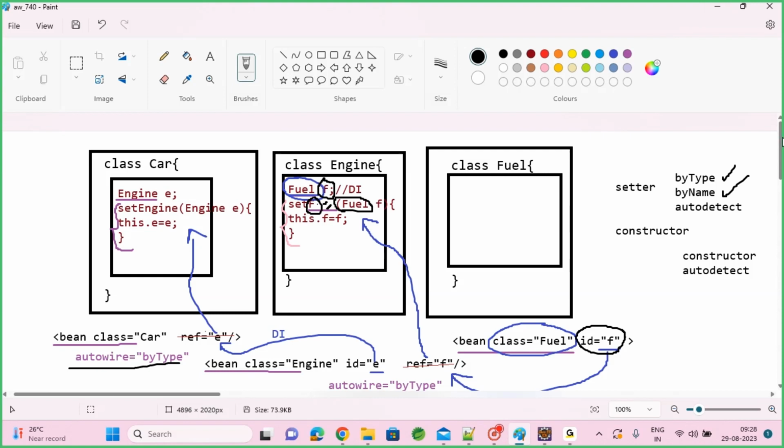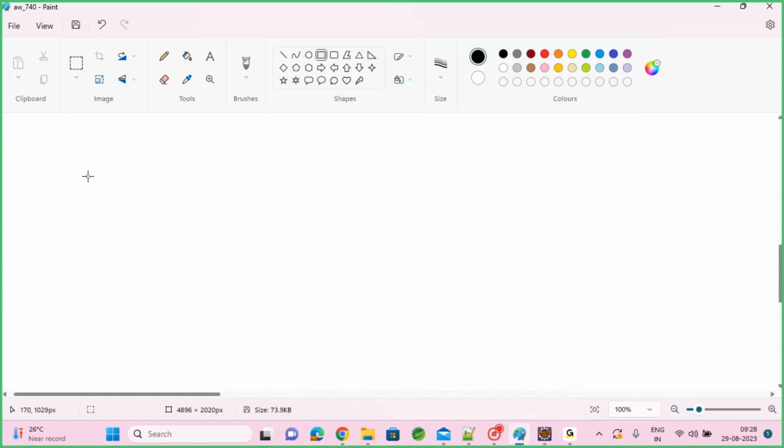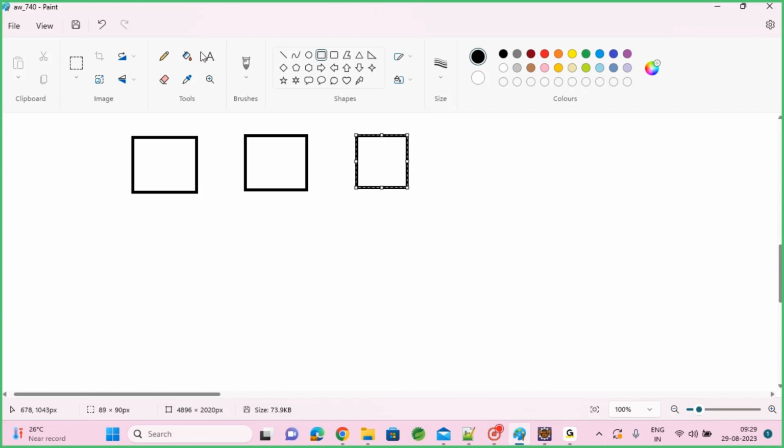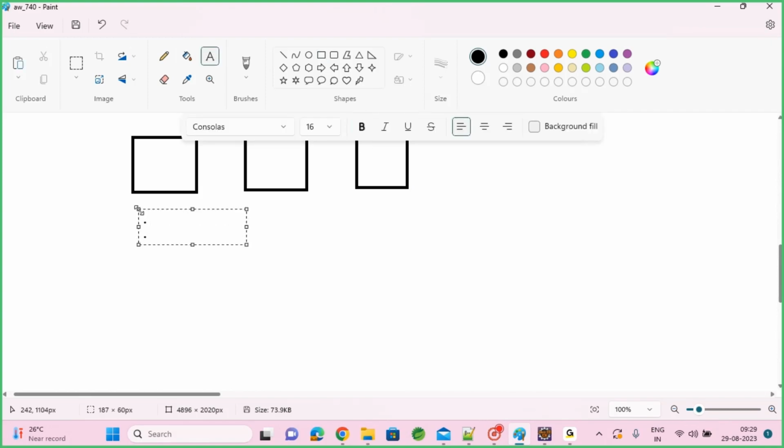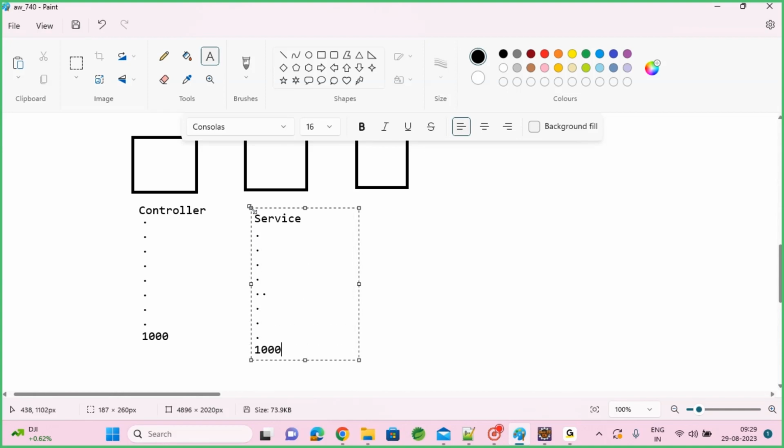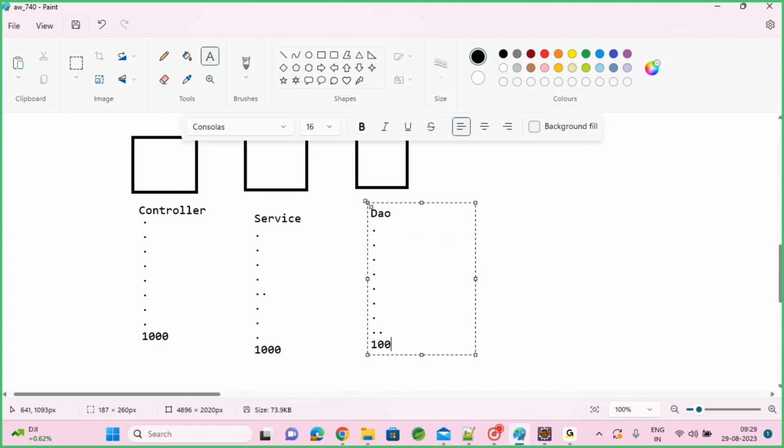So now to make you realize what you achieved from this, as I said in the earlier example, when you have lot of classes, lot of controllers, lot of services and lot of DAO classes. Let's say I have 1000 plus controllers, only controller layer. We have service classes, and here also the count is up to 1000, and DAO classes, DAOs also 1000 I have.